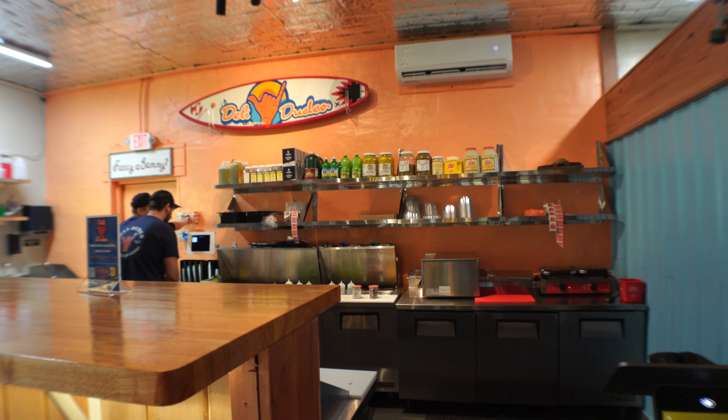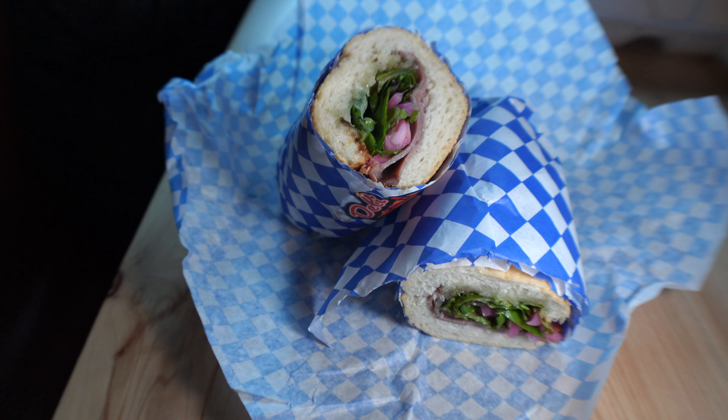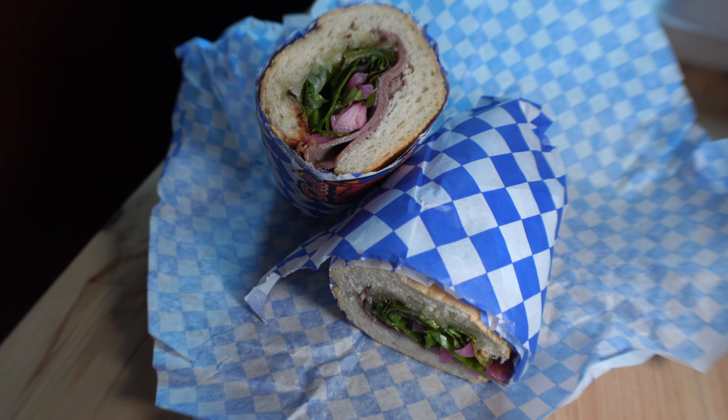Let's go check out a sandwich from Deli Dudes. It's their restaurant inside here, and the owner of Deli Dudes also owns Sauce Boss. Everybody said the Cuban is the way to go, or if not the Cuban, you've got to get the steak and cheese. I decided to go with the San Diego steak and cheese, which comes with horseradish. We're doing it on the side. They also have an Italian sandwich and the Gold Coast chicken curry sandwich. I'm pretty excited — they make everything in-house, fresh.